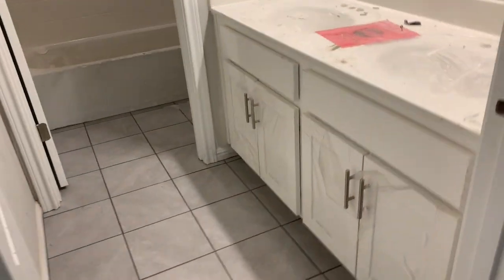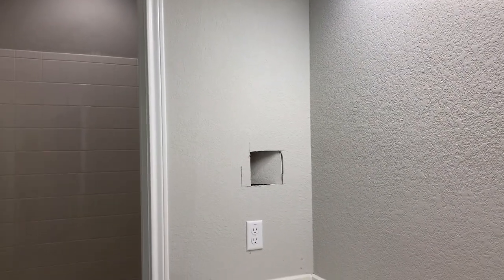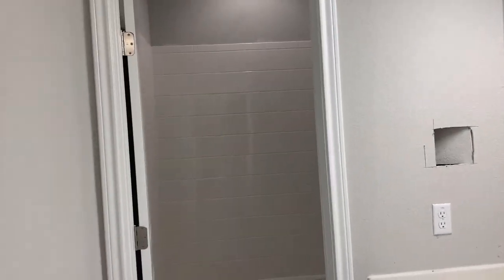What about this hall light? Hall light there. I'm doing this one handed because Stella's with me. Stella Boo. So this is the kids' bathroom here. We did the same cabinets and poles everywhere. They each will have their own sink. There's going to be a medicine cabinet there, same tile.